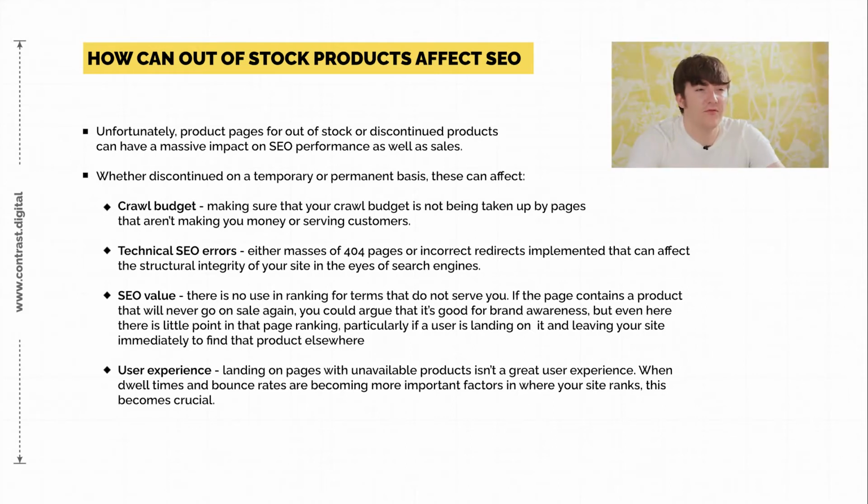From an SEO value perspective, if customers can't come onto the site and ultimately can't purchase these products, you could obviously argue from a brand awareness perspective it's okay to have the page there, but what's the real benefit? Obviously, if it's going to come back in stock, that's one thing. But again, if the page is deprecated and no longer going to come into stock, what's the real argument for keeping that page? There needs to be a reason for that, and we'll delve into a couple of those a little bit later on.